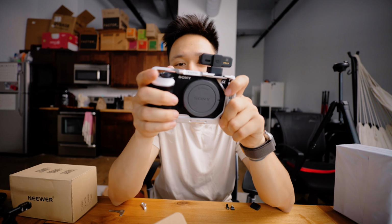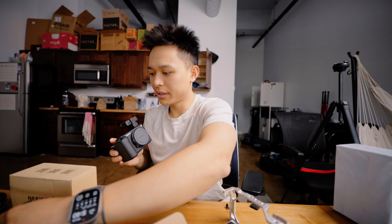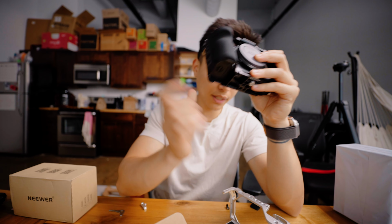If you're in the Tilta system, if you're a Tilta fanboy, then I could see you going for this cage, because I will admit, it feels good in the hand. Let me take that off of there, put it back in here. Clearance is great. There's no problem there. Plenty of room. This silicone grip feels great. It's actually softer than the Tilta one. Not saying it's more high quality, but it's just softer.